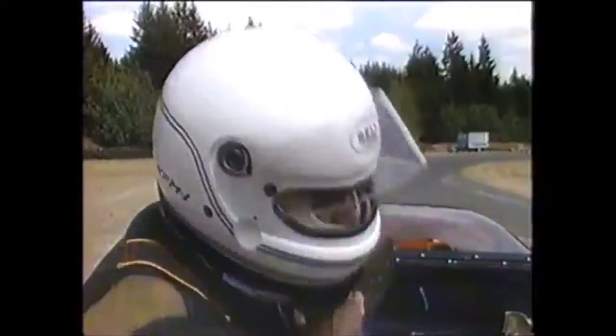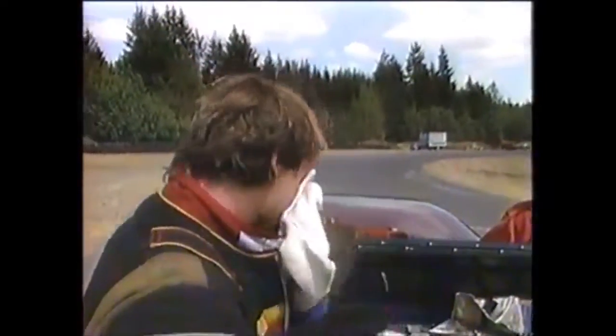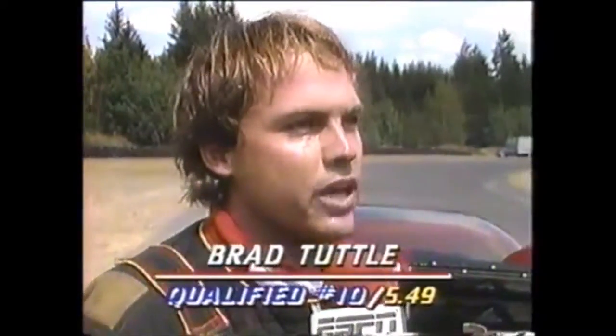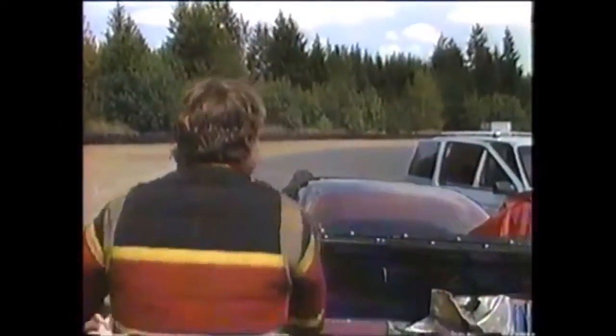Let's go to Steve with Brad Tuttle. Well, sometimes you wish that the breaks were spread out over the course of the season, but Brad Tuttle seems to be getting all of his today. A 5.60, Coletta had big problems. Well, that's good. Well, not good, but I'm glad we're finally getting a break. We've been struggling real hard, and I'm just happy we had a break here today. You're not touring pros. You're not at every race like the McCulloughs and the Bernsteins. It's tough for you. Oh yeah, it's tough, especially when you're not out on the trail with all these guys, hitting it every weekend, learning all the tricks. But we're getting there. I'd like to thank Jerry Hammond for having me out here. You betcha. Let's hope you find a trick yourself for the semis. Yeah, I hope so. Thanks, Steve. Brad Tuttle, nice young guy.